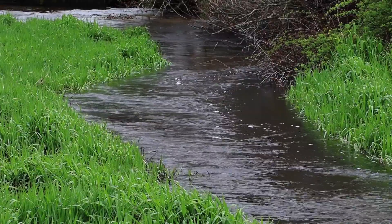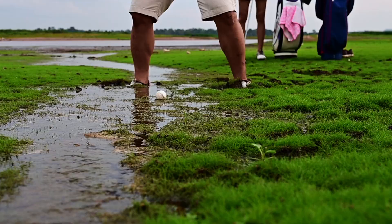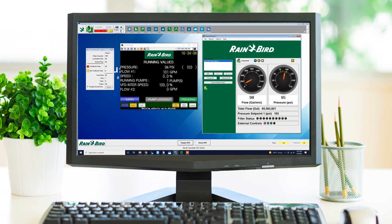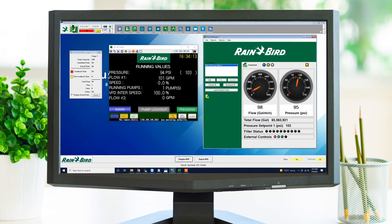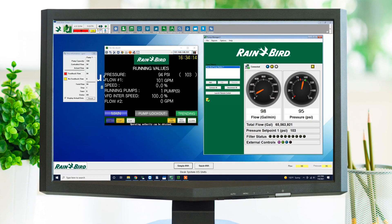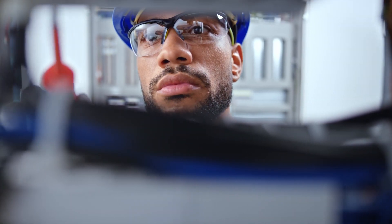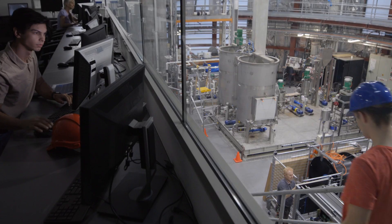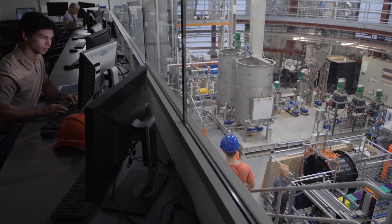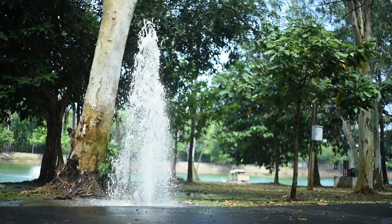The flooding continues for several hours. What's the only way to prevent problems like a pipe break from becoming a total disaster? The answer is a Rainbird pump station communicating with Rainbird Central Software and Smart Pump — Rainbird's exclusive pump communication software. It's the only hardware and software on the market produced by one team of developers. The tight integration between hardware and software allows a Rainbird system to detect changes in flow and respond instantly.